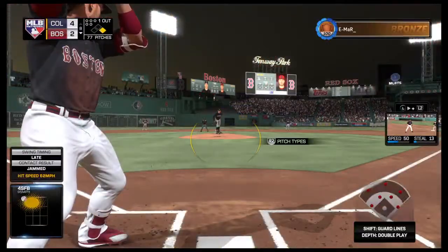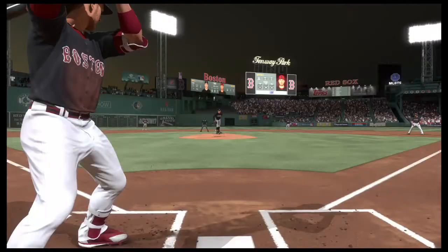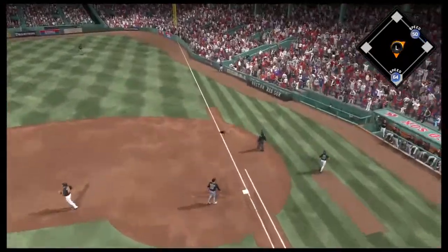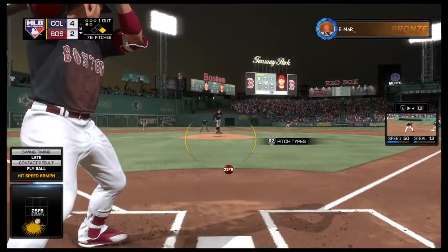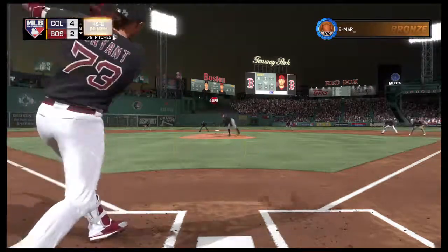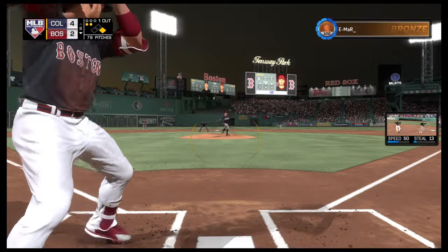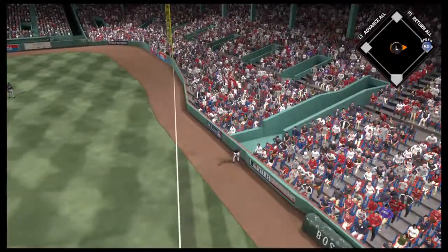Here's Chris Bryant now, 2 for 3. And that Colorado bullpen comes to life now with a lefty and a right-hander up to throw. This is hit down the right field line, but it's going to get out of play for strike 1. 2 runs, 7 hits, and 1 error on the Boston line score. Here's a late swing and a miss, strike 2. The 0-2 home. Lifted down the line in right and back out of play. Count holds at 0-2.